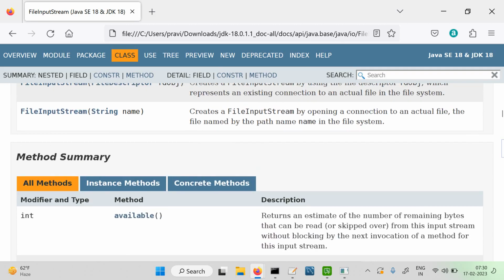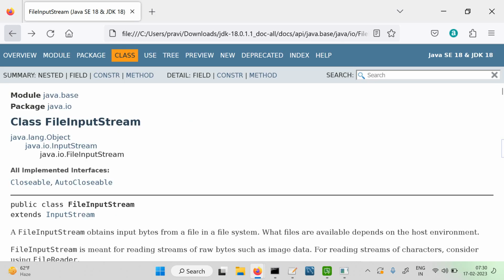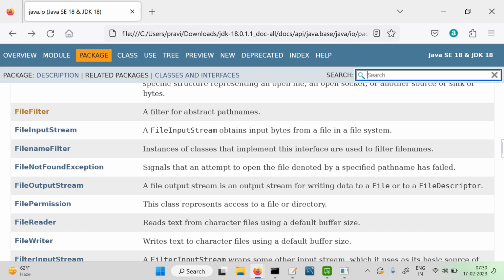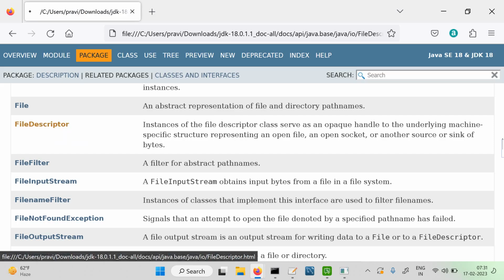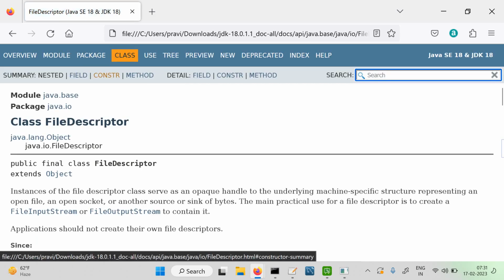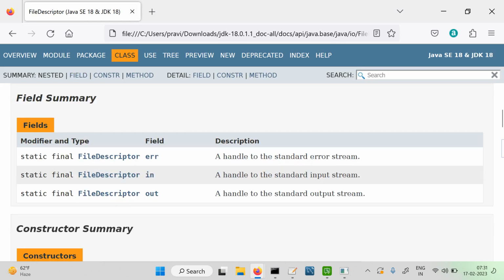Okay. And so this is the FileInputStream. We have the file descriptor. Yeah. Okay, so we have a FileDescriptor class. Look at the fields which we have. We have these three public static final variables.